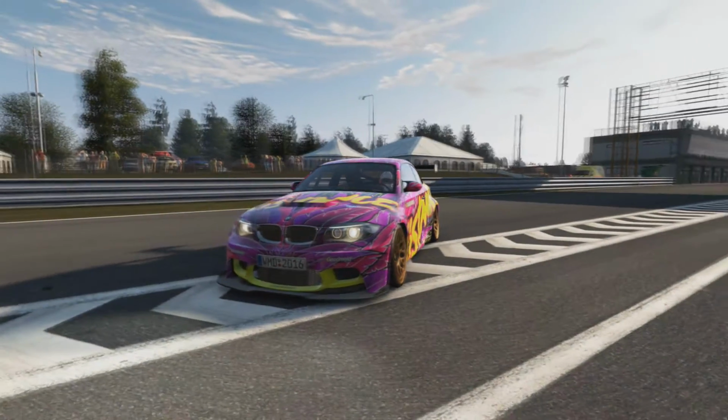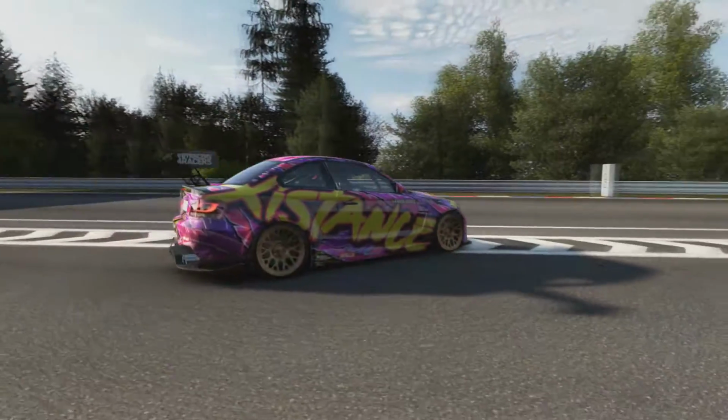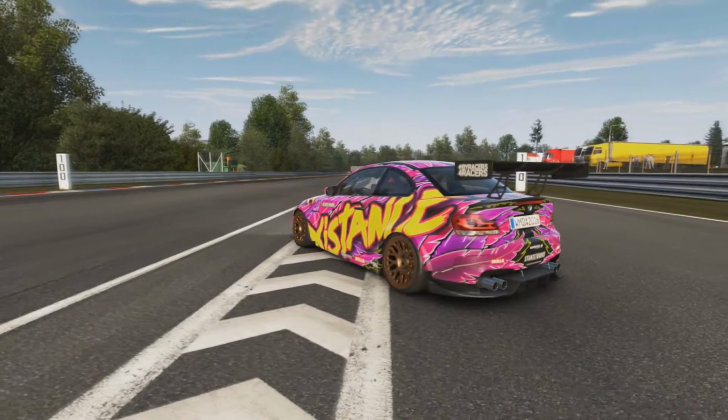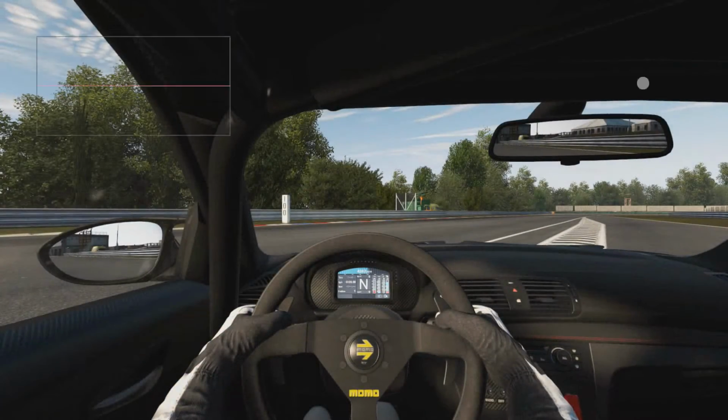Once we've applied those settings to your car, we are out on circuit. As always, it's the BRNO circuit. And I do love this livery on this car. It's very in your face, but it's very drifty, typey, and I like it. Let's hop in. Info on screen.